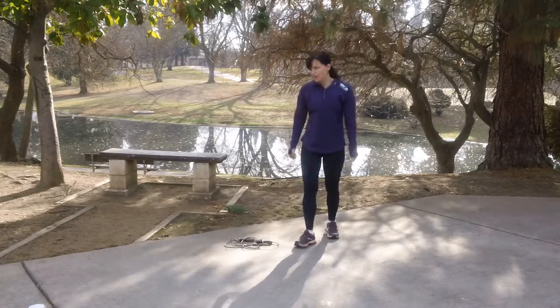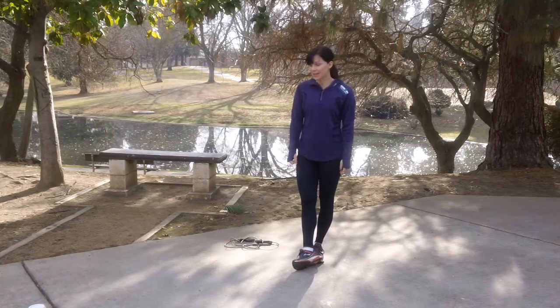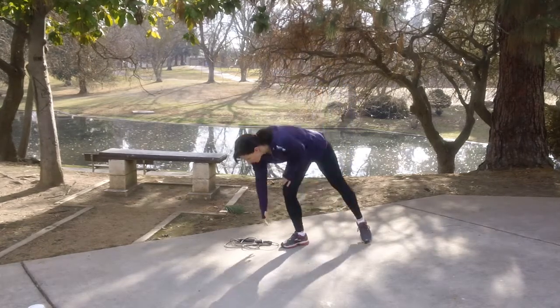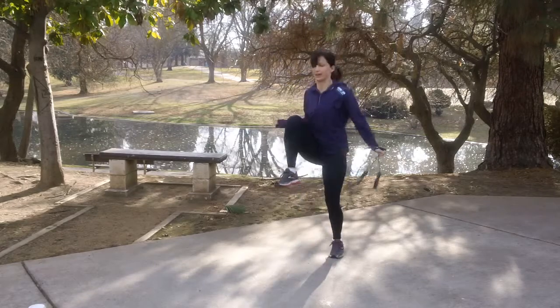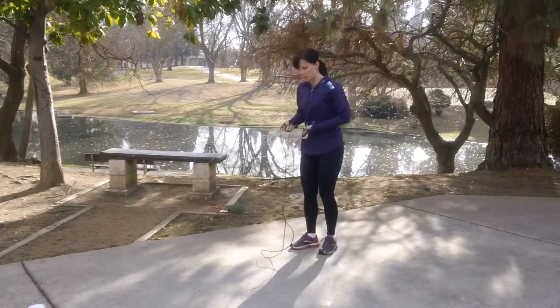Okay, so it is Wednesday, so we are doing a 20-minute HIIT as our final workout of the challenge, and we're going to intermingle rope skipping. If you don't have a rope, just do high knees, high like this. Okay, high knees instead. I'm going to be using my jump rope.